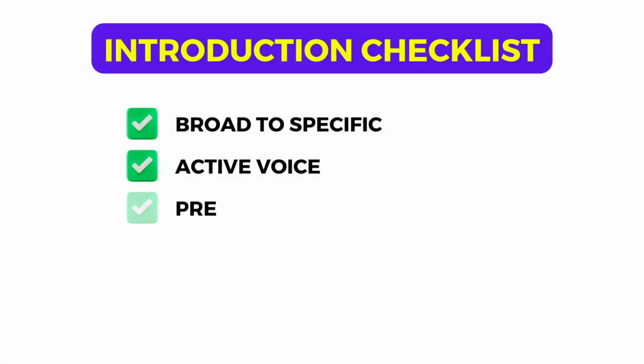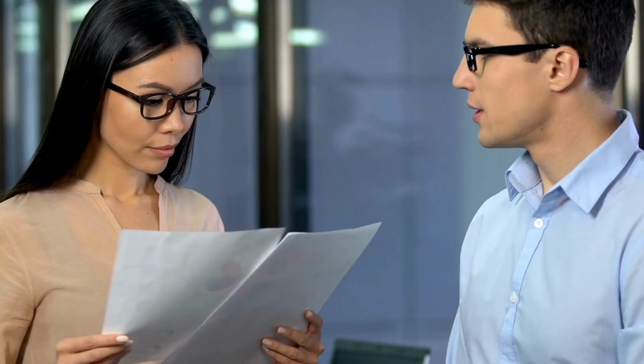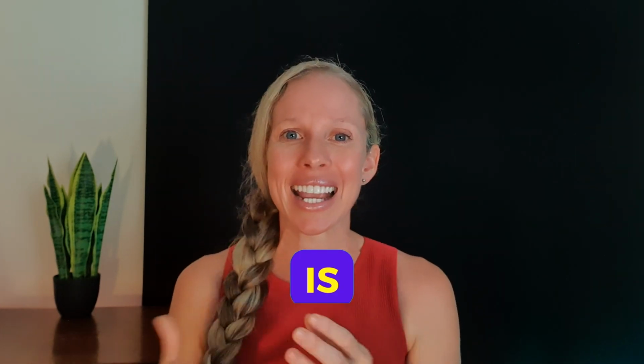We should also use present tense throughout the introduction. The only exception to this is if we need to write about how we answered the research question. For example, we collected 50 survey responses. Well, that's okay because the collecting part happened in the past, so it should be written in past tense. But everything else in the introduction should be written in present tense, so using words like is instead of was.